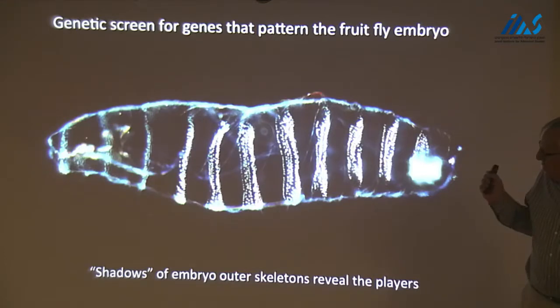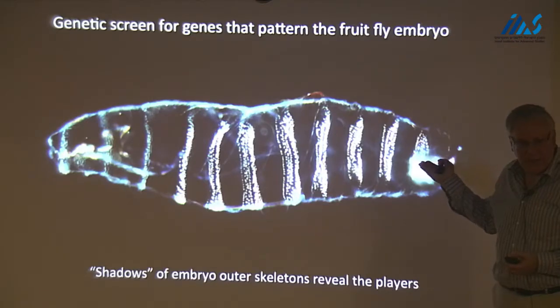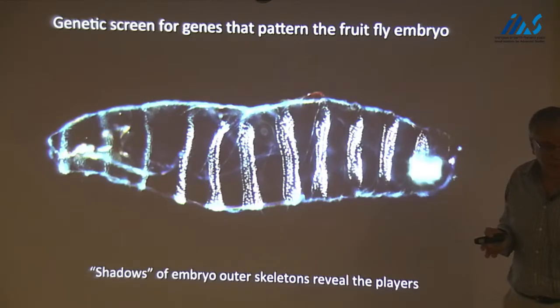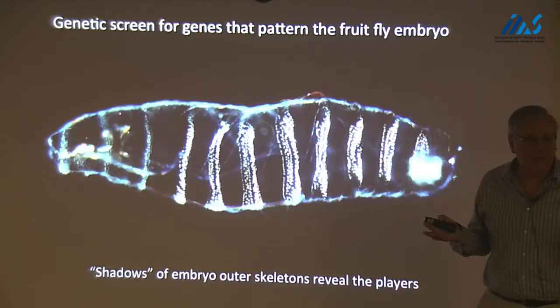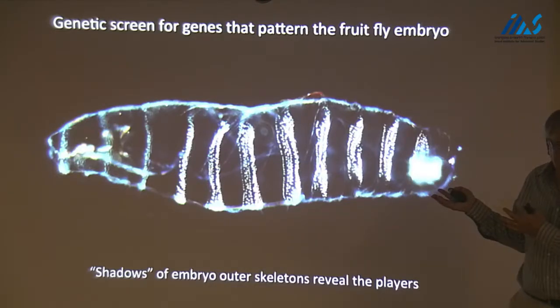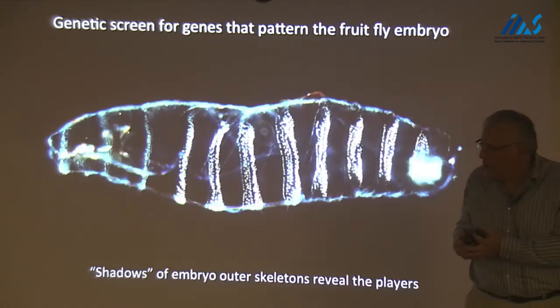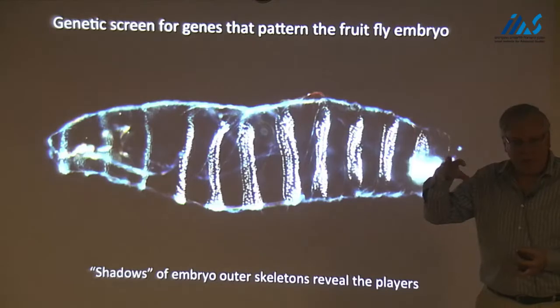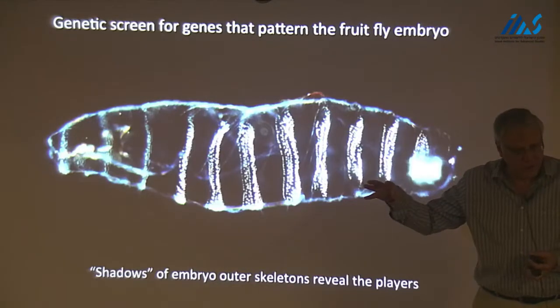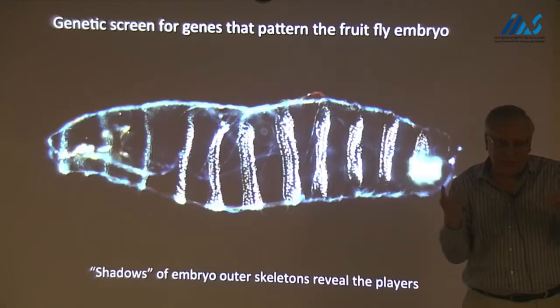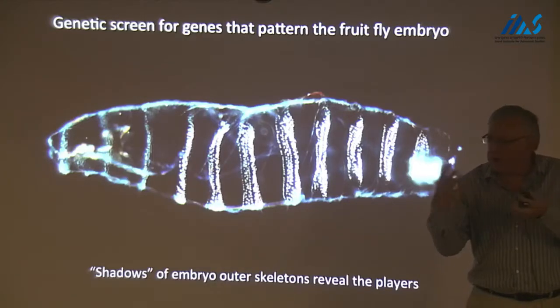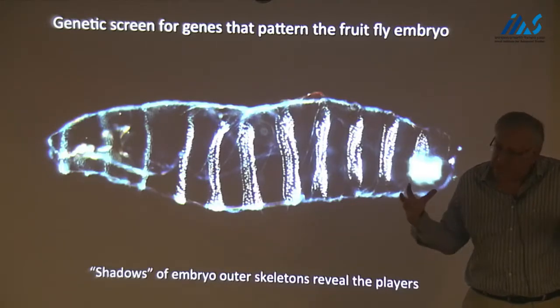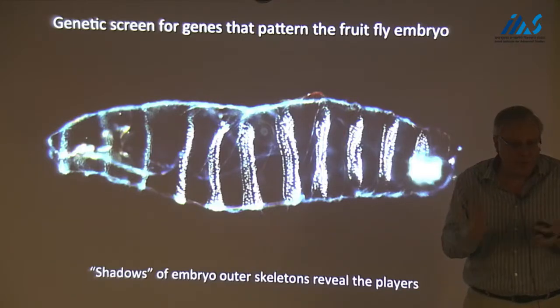So there were a couple of big surprises that came out of this analysis. The first one was that even though the pattern of the embryo is quite complex and elaborate, and the fly genome has 13,000 genes, there were only 200 genes that were involved in generating this pattern, an extremely small number. Furthermore, you could identify embryos which showed a similar defect but were defective in different genes. So this again would indicate that maybe these genes work together, and when one is missing or the other is missing, you would get a defect. But again, it pointed that not only we have only 200 genes, but they actually can be clustered into 5 or 6 groups, and that's it.